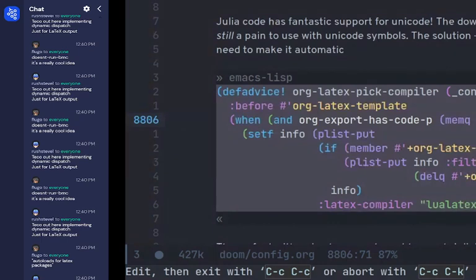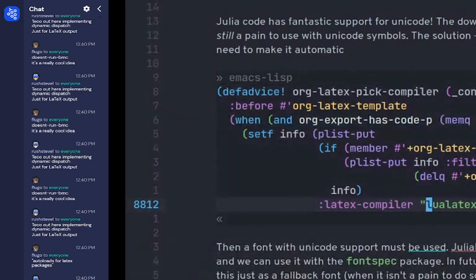There's just a little switch that happens. If I have to be using LuaLaTeX, then just automatically switch it out. If not, just stick with the default, which is quite nice. And there's also some other little things I have running. For example, I've got a list of Unicode characters that can be represented fairly easily with LaTeX, so it just turns them into LaTeX whenever possible.